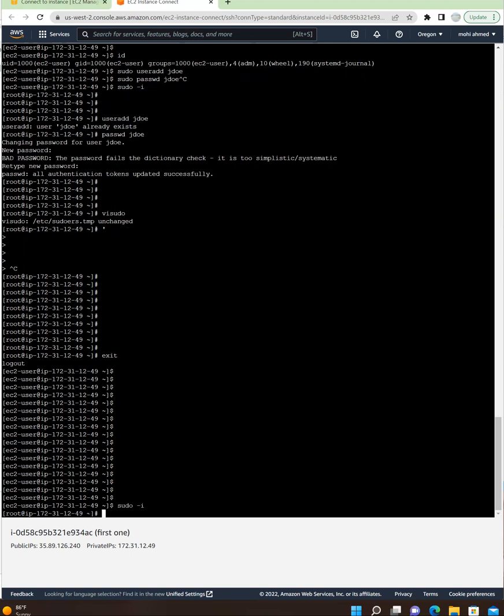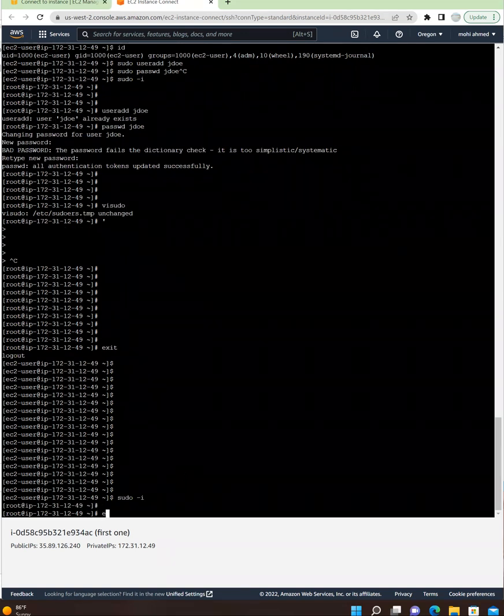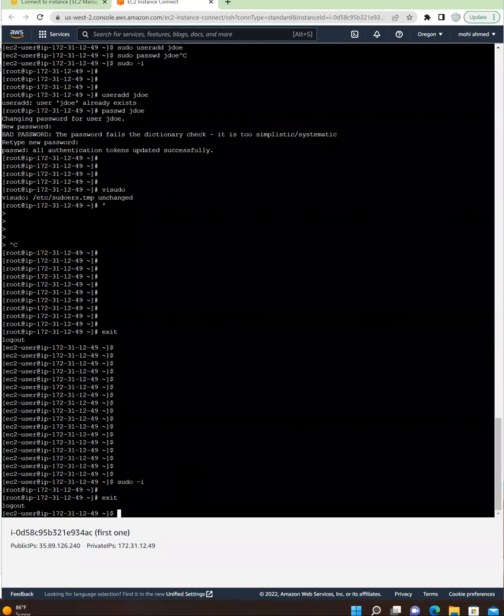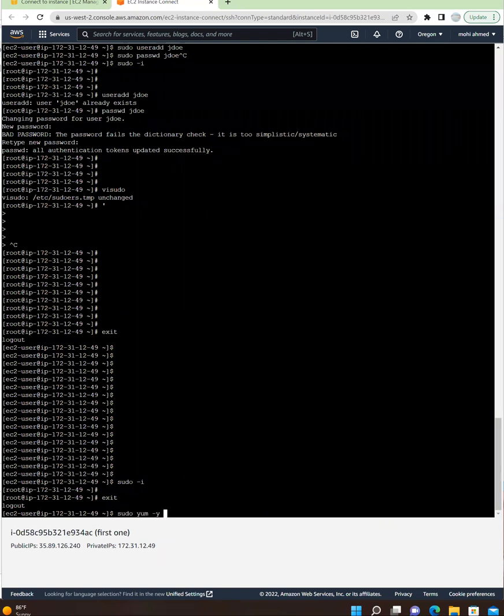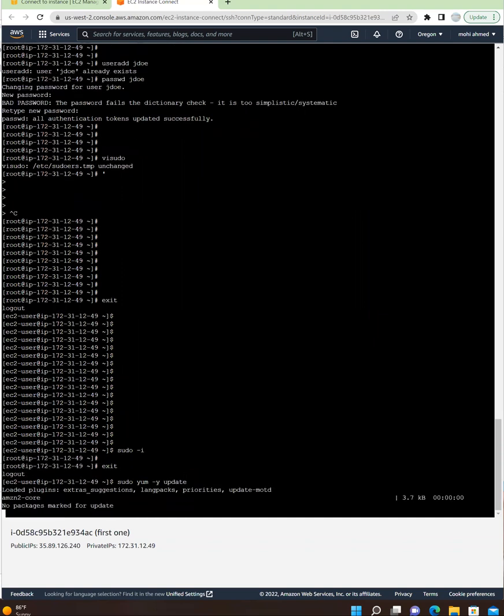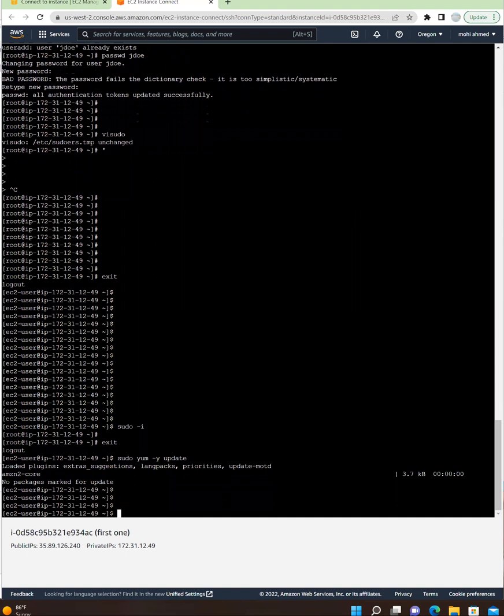Or I can do my continuous work using sudo, like for example, sudo yum -y update. Or let's say I want to install a software, yum -y install, for example, OpenLDAP.